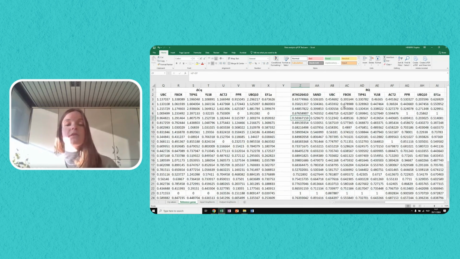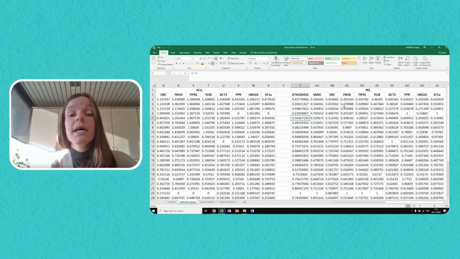So we now calculated these RQ values. And as you see, we tested 10 different reference genes. What we will now do is use an algorithm to determine which of these 10 reference genes, or which combination of these reference genes, is most suitable to normalize the gene expression data from the gene of interest, which is SMR4. And to do this, we will use the so-called GreyNorm algorithm.